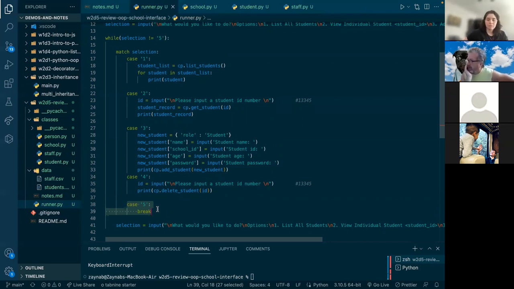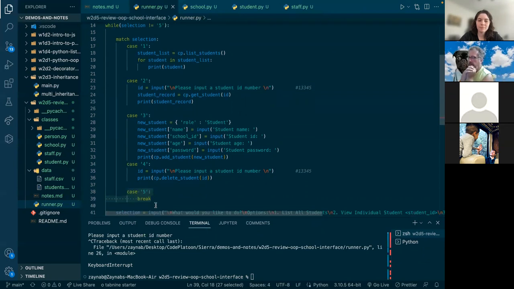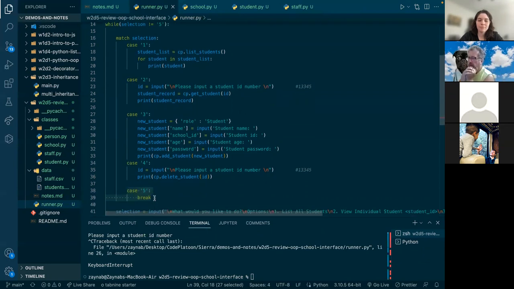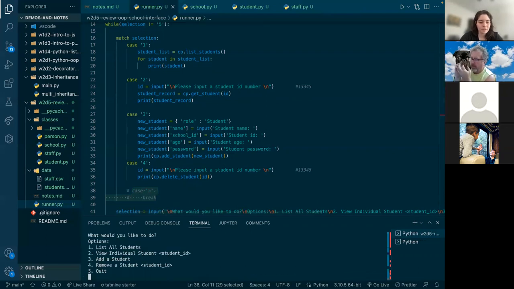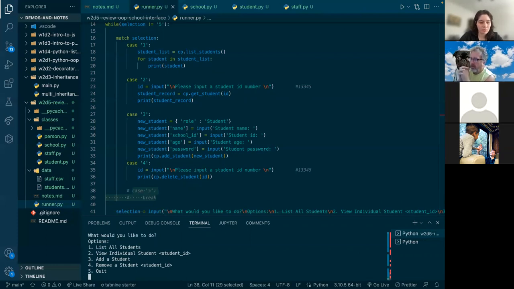I mean, if we didn't put case 5 there and we left it 1 through 4, and then in the selection at the bottom of the while loop, it would still print out, hey, what do you want to do? And then if we hit 5, would that break us out of the loop because selection then equals 5? Let's try it out. 5, it quits us, which is good.